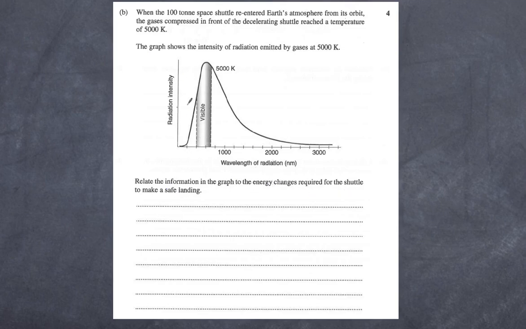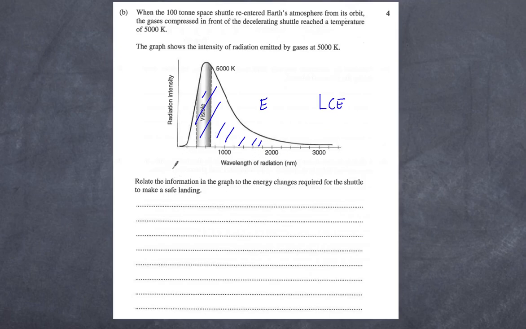Well, the first thing about this graph is that we have this intensity of light here, and the area underneath the actual black body curve is the total energy output. So what we're getting here is a lot of energy radiated from the gases here. Now that energy has to come from somewhere by the law of conservation of energy.